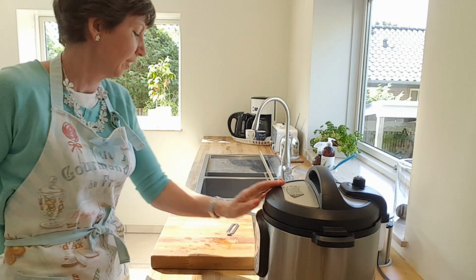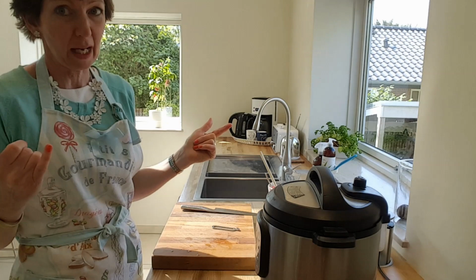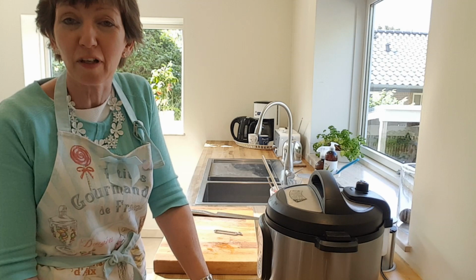Right, let me just check that I've got everything in before I switch it on. Yep, and we've got carrots, check. Tin tomatoes, the beef, herbs and spices, whatever you've got, and then on the top we've got the carrots and the potatoes. So I mean, it's very basic, but every meal that you make for your family, it doesn't need to be the fanciest meal. It's just got to fill up their tummies and get dinner on the table.